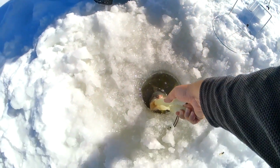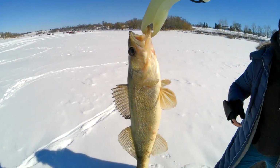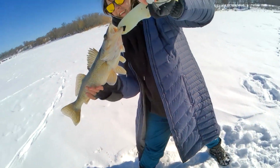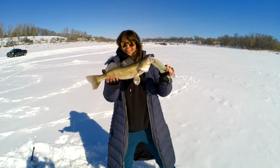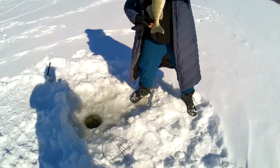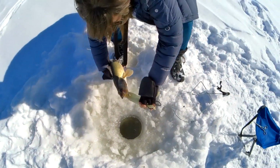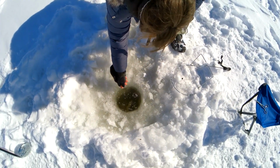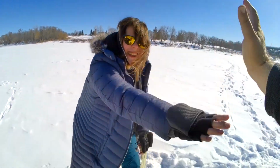Pushing the strength of the line. On this little rod, we're using 4-pound test line. So a 3-pound sauger is pretty close to the end of the line's capability. Definitely a PB. So very nice fish. Let's get him back in the water so he doesn't freeze. Lots of sores on him, but a very nice fish. Happy to catch and release him. Good catch, good job.